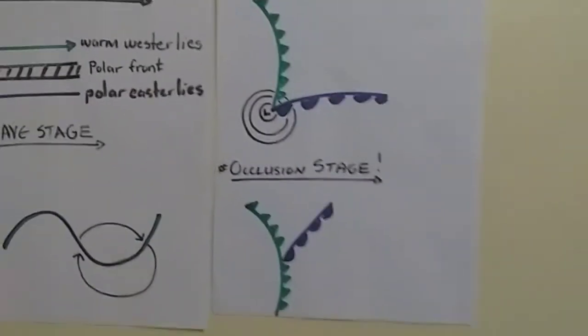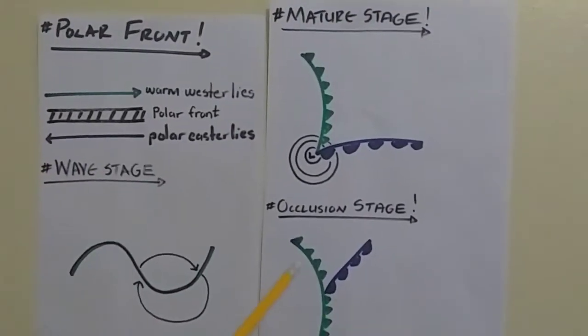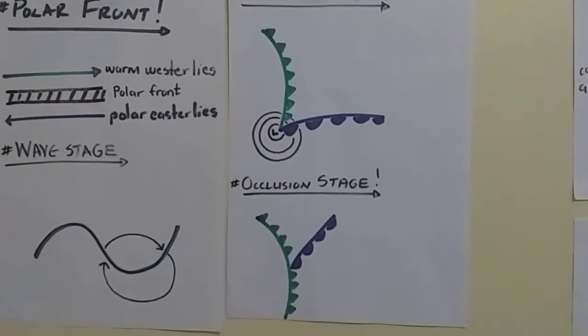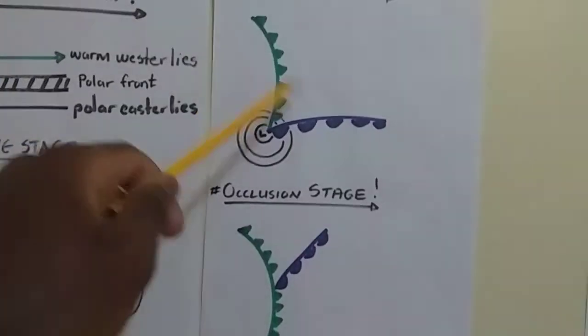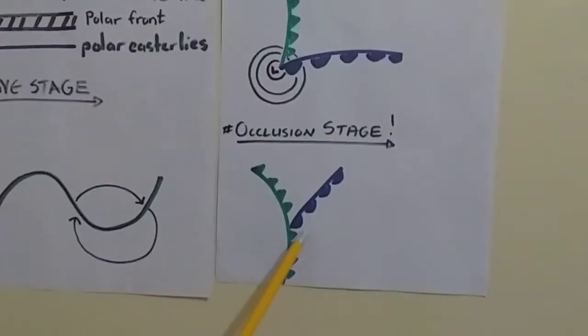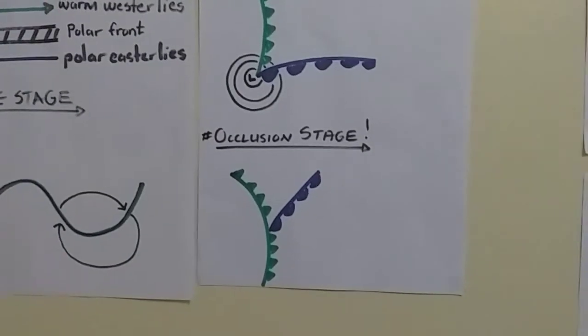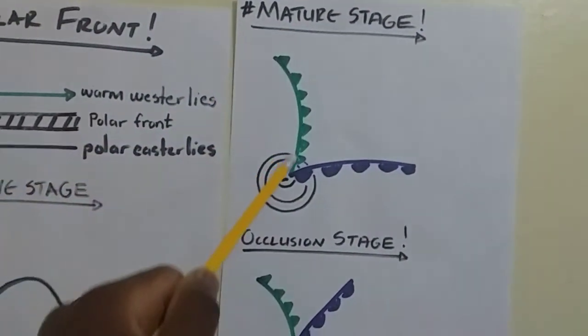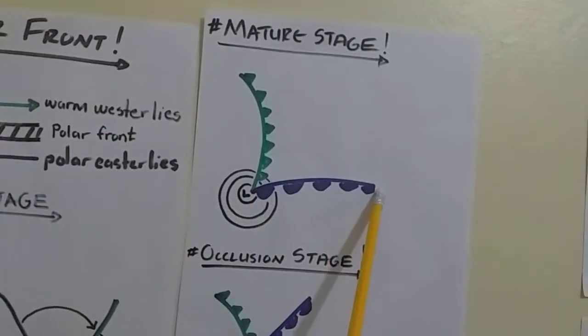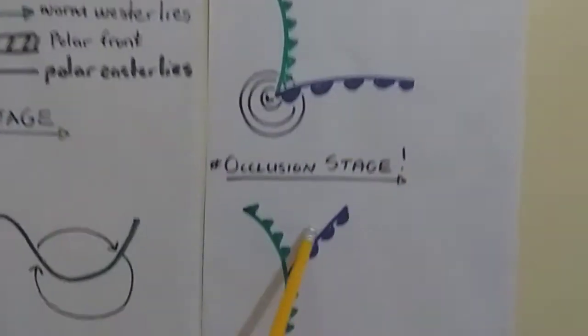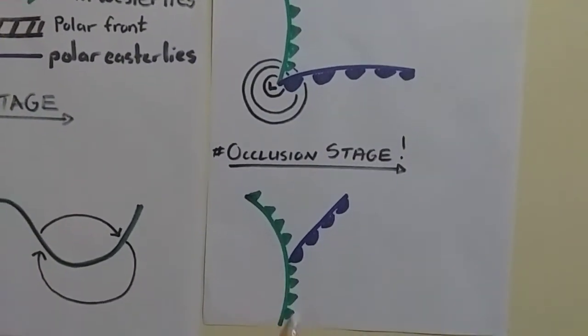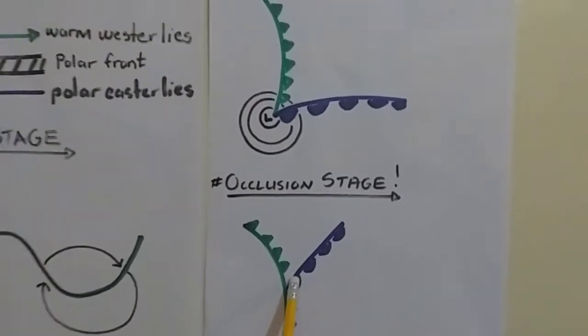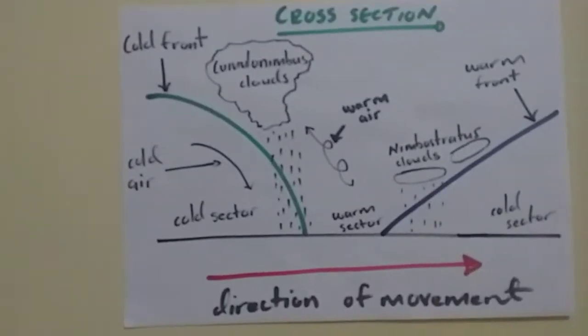And then, on the checklist, we have you are supposed to know the differences between these two. So, the first difference that you have there is that this one is V-shaped and this one is Y-shaped. And then the second difference is that this one, the cold front is well developed and the warm front is also well developed. And then, on the other hand, here, the cold front and the warm front have merged together. That is another difference.